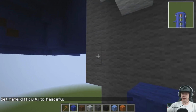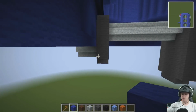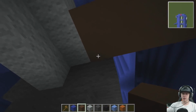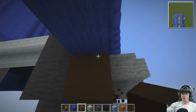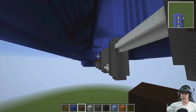So we'll have that there and down here. Okay, and then we'll do another one. So we'll have this here. How many blocks does it come out? 3 after that. 1, 2, 3. And then wrap this underneath it. 1, 2, 3. And the same on the other side.